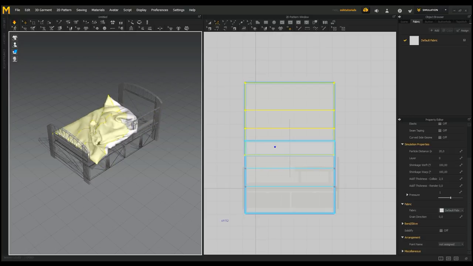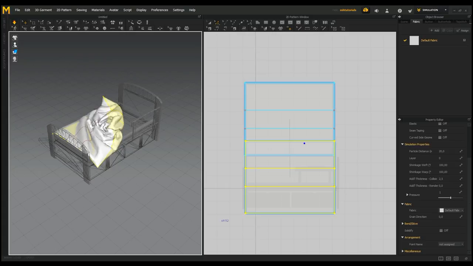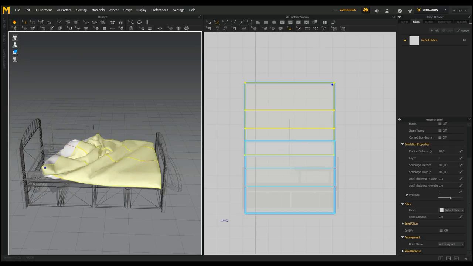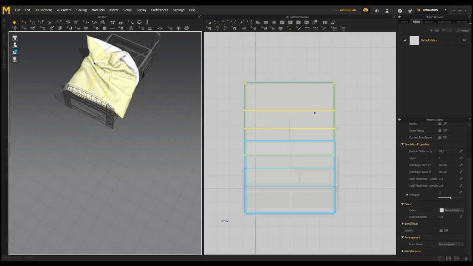Now what you can do is basically just take this and mess up the bed. Now we've got this little barrier here, and we want to make sure that we're not stuck on that. So this is looking okay. And then you can basically just grab it and pull it like this, and ruffle it up a bit. Make it look like somebody slept in it. Now that's basically all there is to it.